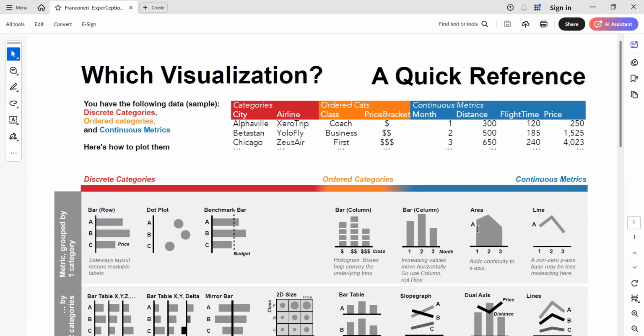If it is continuous, you can make a column chart, but you can also make a line chart, because the distance between 1 and 2 is the same as the distance between 2 and 3. Or you can also make an area chart. If it is integration, or you want to talk about the sum, the area under the curve, then you choose the area. If you're talking only about the movement, then it is a line. So this is for the continuous case.